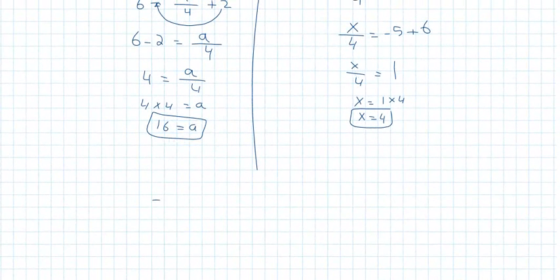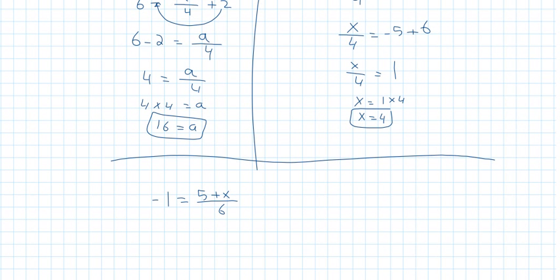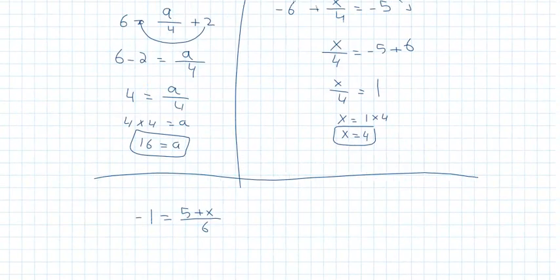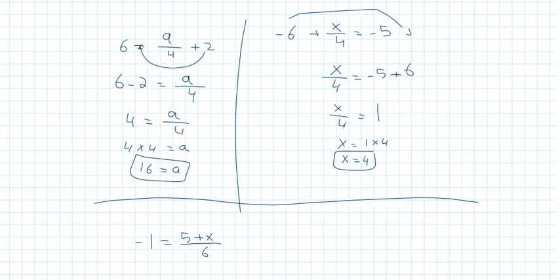There will be a unit where you have to do isolation in grade 12, right? So these skills are going to help you to do that properly. So in this case, what do I want to get rid of first? The 6. Because in this case, the whole 5 plus x is divided by 6. So the first thing you want to get rid of is 6. In these cases, right, only x was divided by 4. So that's why I got rid of the negative 6 first.